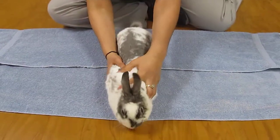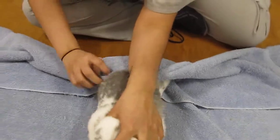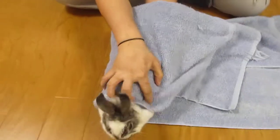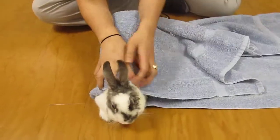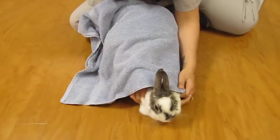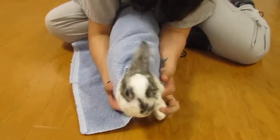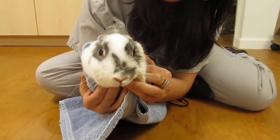First, you place it in the center of the towel, and make sure you have enough room behind you to safely and very snugly wrap the bun so it won't sneak out backwards. Then, just like a burrito, you roll it over the top, and then the other side, and then you tuck the bottom in so it can't get out — and there you have your rabbit burrito.